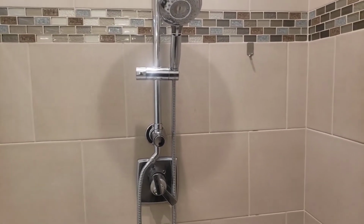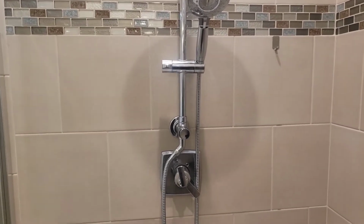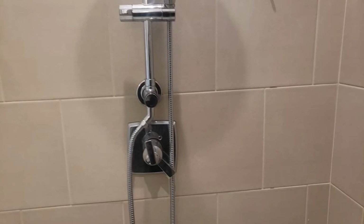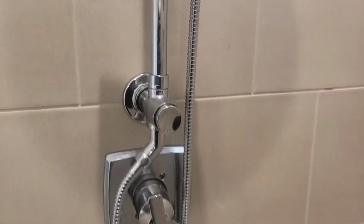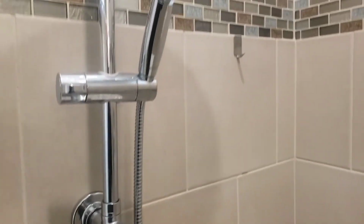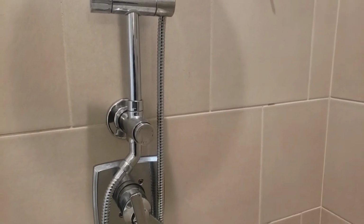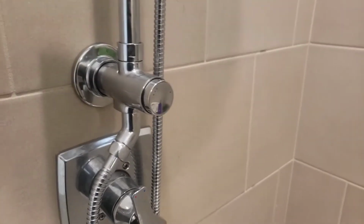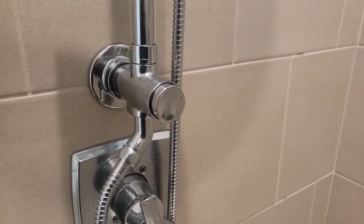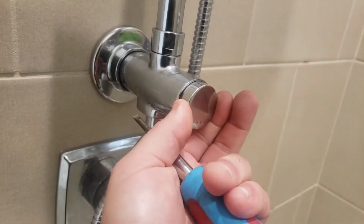I tore the old one off, put the new one on, ran about a month, and I'm right back to where I started with the diverter valve not working again. So it's a little frustrating to have spent that much money on such a nice piece of hardware and have this. Obviously, to me, it seems like there must be a little bit of a design flaw that this is happening on multiple units. But I'm going to show you how to fix it.